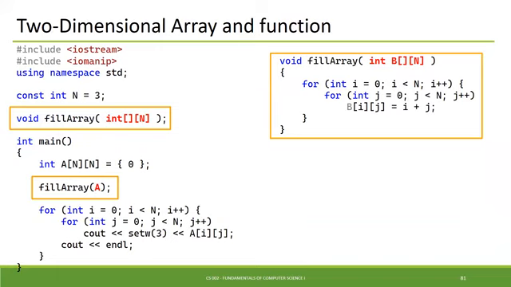I still have some students who are confused with array and function. So let me review one-dimensional array and function, and then let's talk about two-dimensional array and function. Let me make very simple code here. If I have void test int, this is an array. Then in main, I have an array of size 5, and my code has a function call.